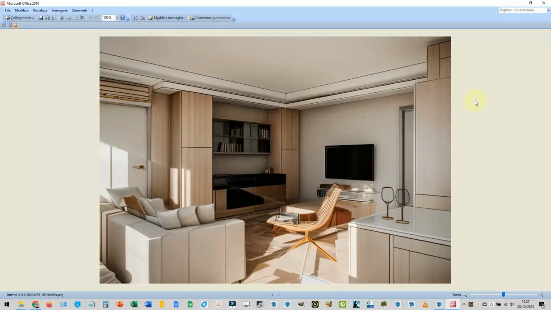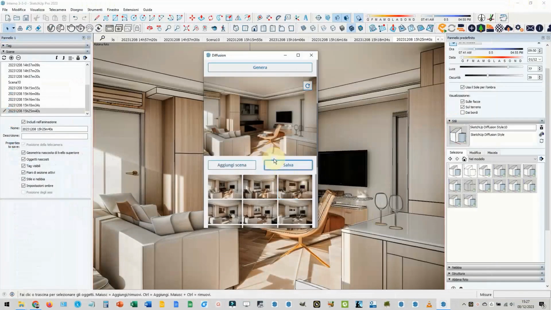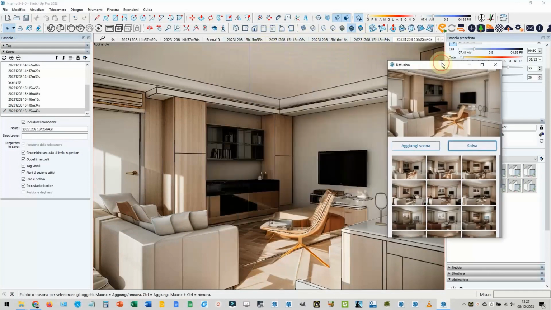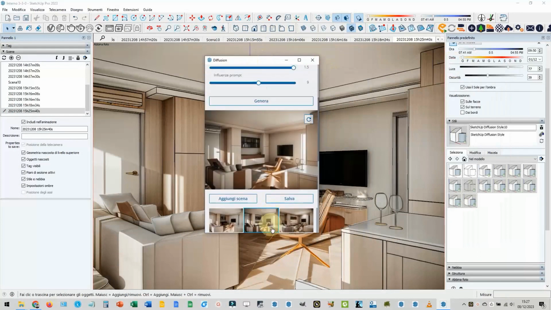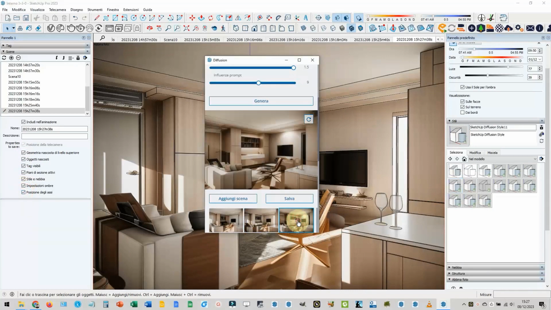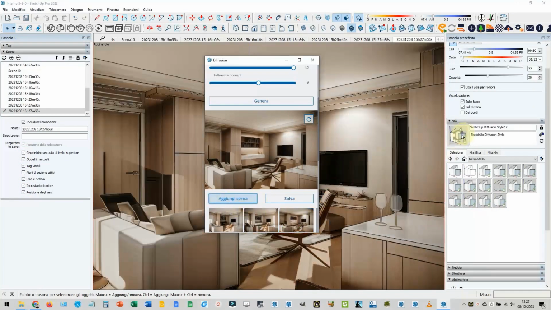However, now I will explain for a moment what to take into account, which are things I allow myself to say I discovered, in the sense that I didn't know them. They are not written in the guide, but I saw that they work. Let me explain further then. If I want to see the various scenes with the various renders inside, I do this. I choose the render. I click Add Scene. It adds a scene with the date and the time to the exact second. I update the style and activate all the characteristics of the scene in question. I'll do it for the third render too, then we'll look at them side by side. Third render, add scene, update style, save all scene features. Why did I do all this?